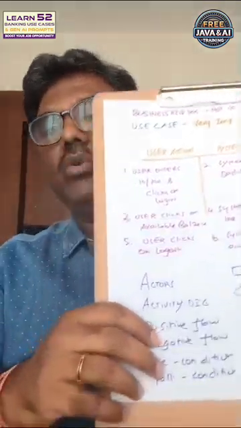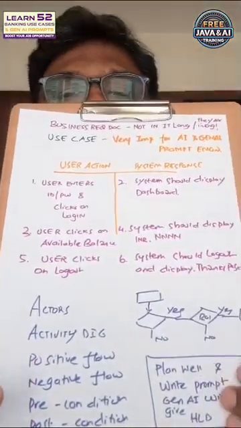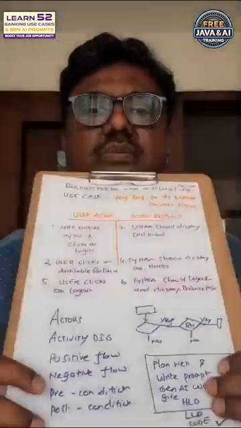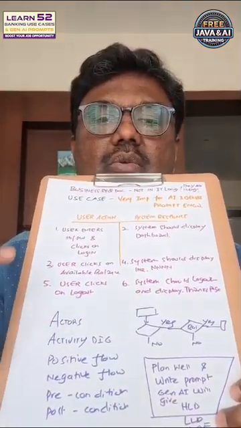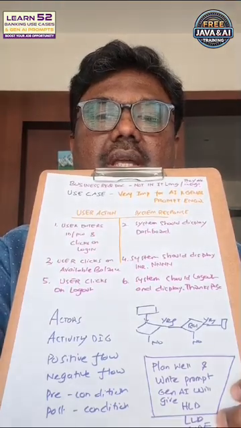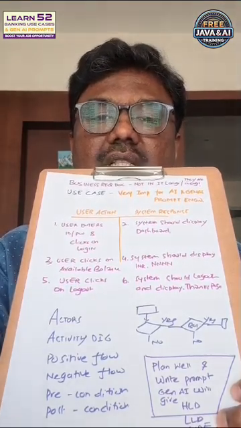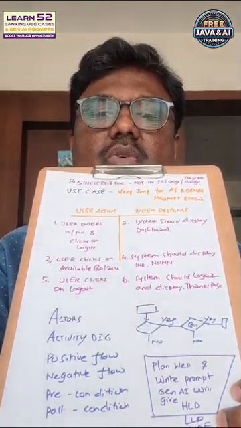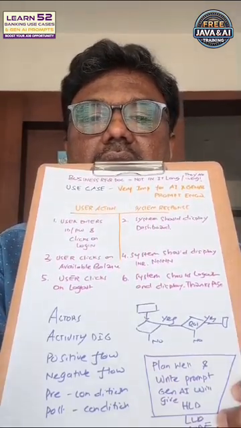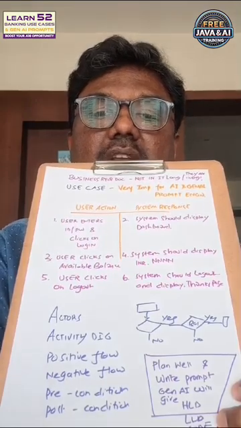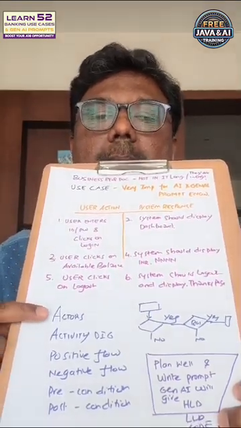So now, quickly looking at what can happen at various stages. There is an actor, who is a buyer, who is coming and buying, and there is a seller who is actually selling, and there is a helper. So there could be a lot of people. Look at a bank. There is a maker, checker, and there is a cashier. There is a branch manager. So we call them actors.